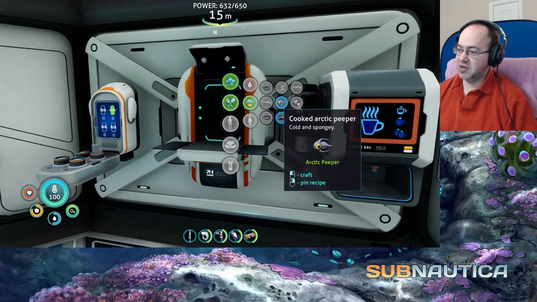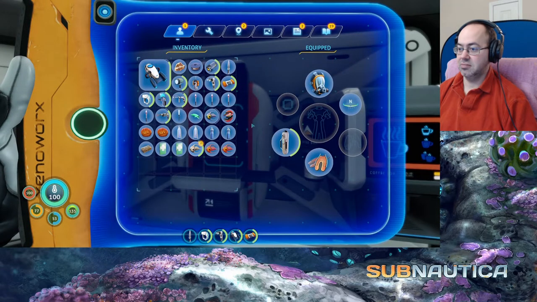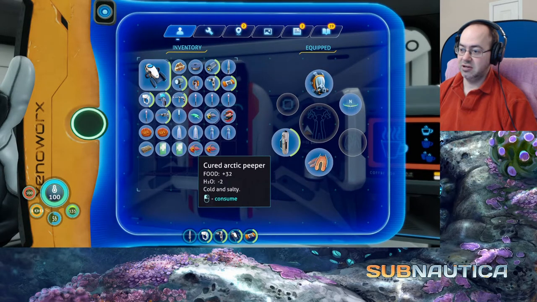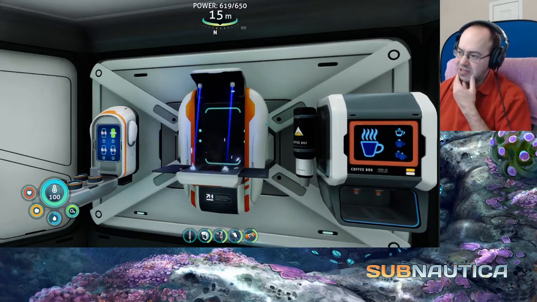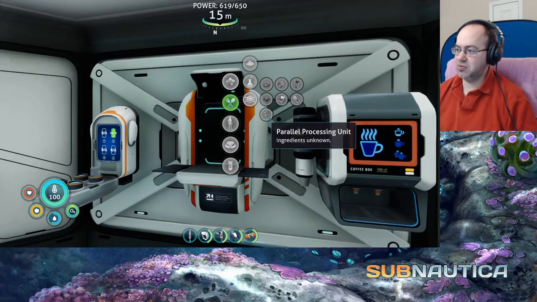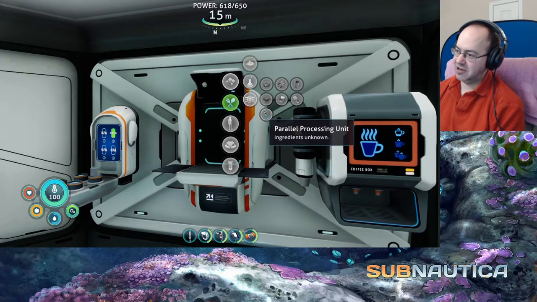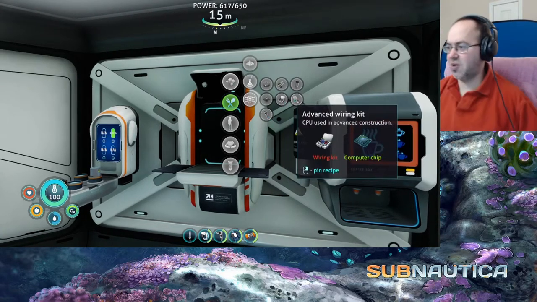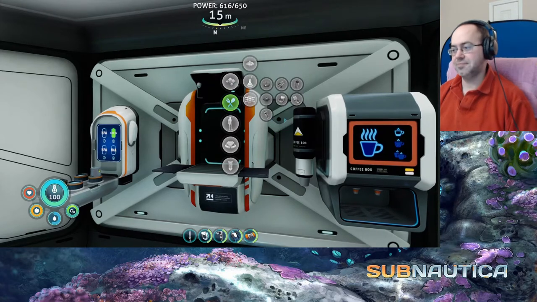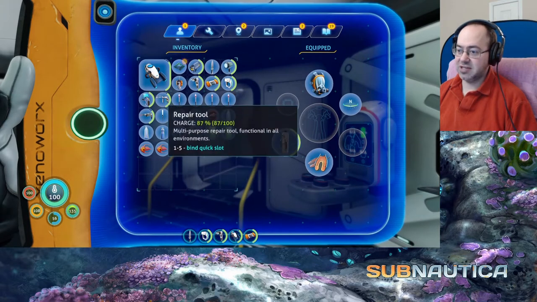Let's cook that one peeper. I wonder if it's gonna cook the dead one first. No, it cooked the healthy one first. Well, that's a tragedy, I suppose. Yeah, all right. Wait, what was that below? Parallel processing unit. Oh, see, okay. That makes sense now. Now you need this for probably sea truck upgrades or something. It's like your wiring kit, your advanced wiring kit. Oh, now you need this. Fair enough. All right, what needs batteries? We'll say the repair tool.